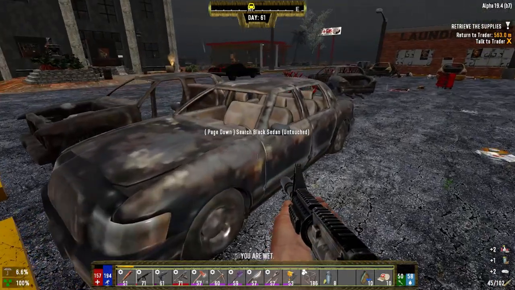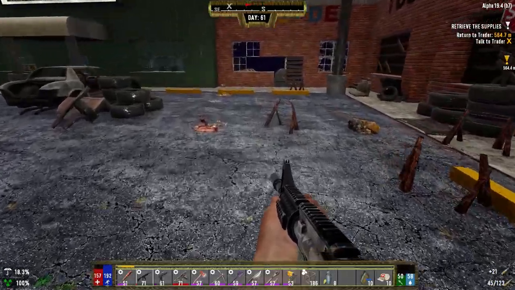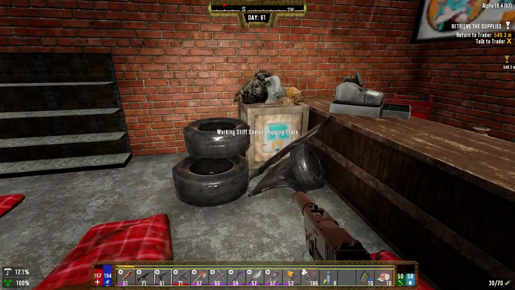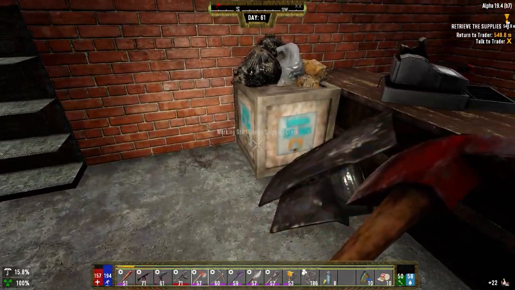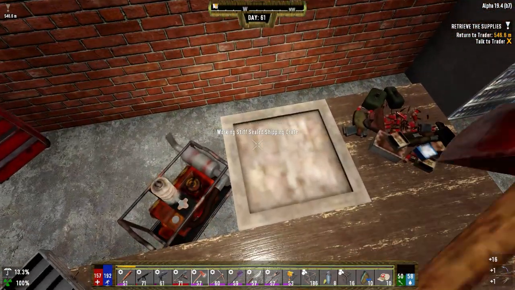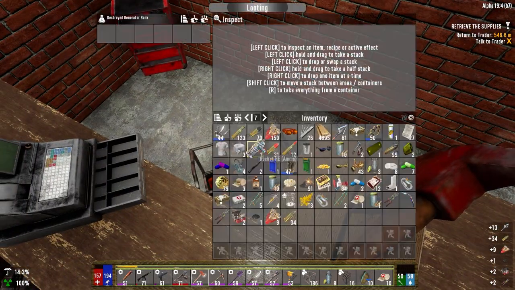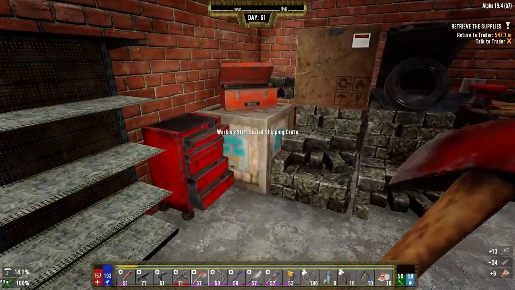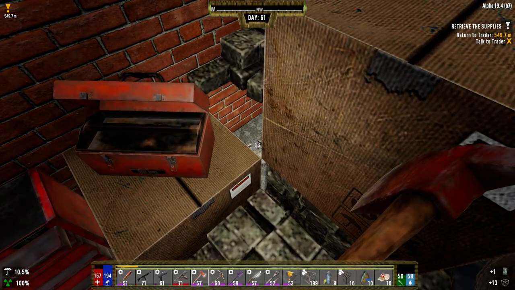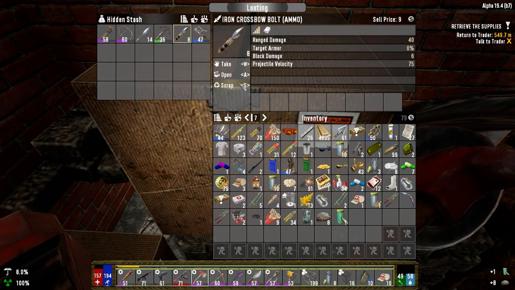Alright, well, anything good here? 21 rounds, that was worth it. What's in here? Everybody dead? Looks like it. Alright, let's just see what we can get out of this. Blowtorch. Oh, that was a nice box to find.